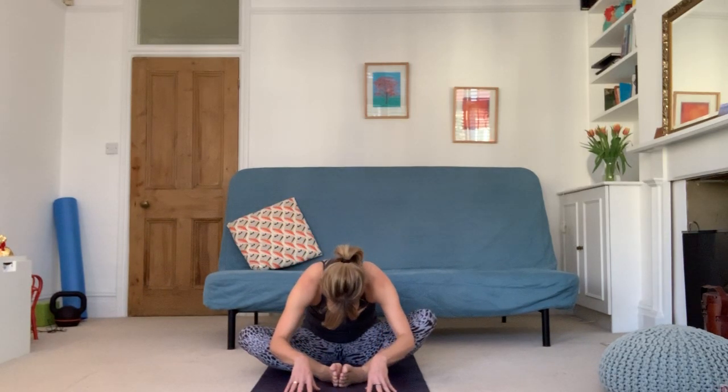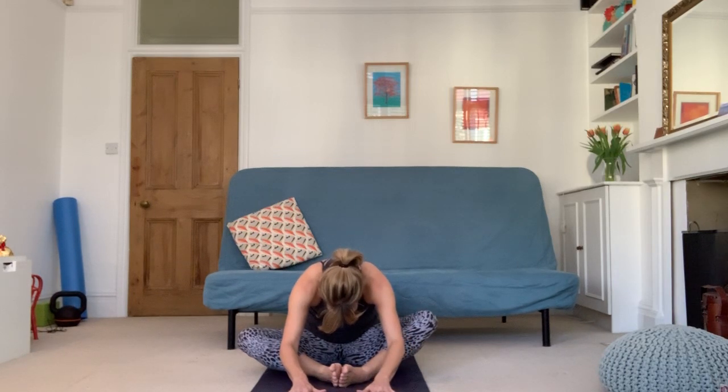So hands can come down to feet, to shins, or in front of the mat. So you're not using your hands to pull. You're just using this as a gentle kind of guide forward. Inhale, lift up. Exhale, fold forward. Head and neck relax, release, let go. Opening up through the inside line of your leg, from the hip sockets within. Each inhale and exhale.